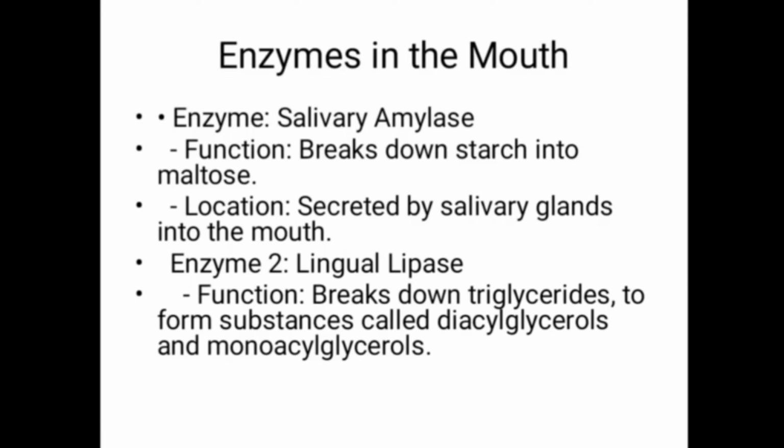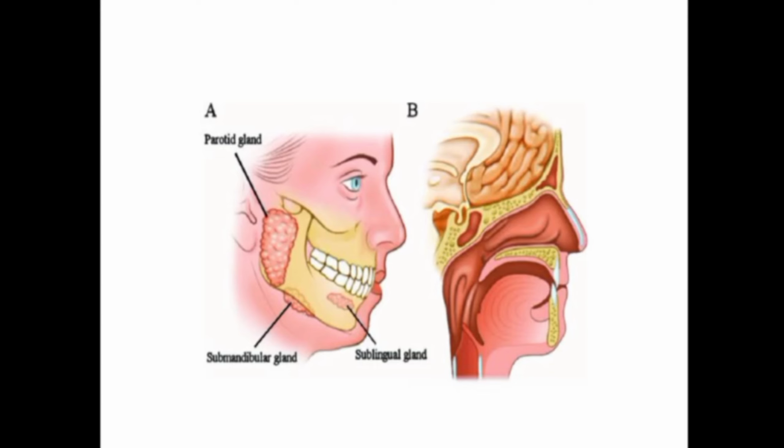I have a diagram here that's going to show us the locations of these glands. You find that the parotid gland is found at the edge of the mouth, the tip of the mouth close to the throat. That's where the parotid gland is found. Then the submandibular gland is found at the lower jaw. Remember that the upper jaw is called the maxilla, and the lower jaw is called the mandible.